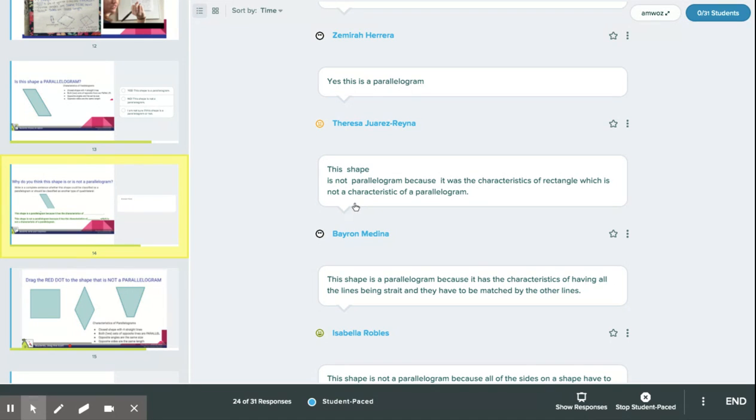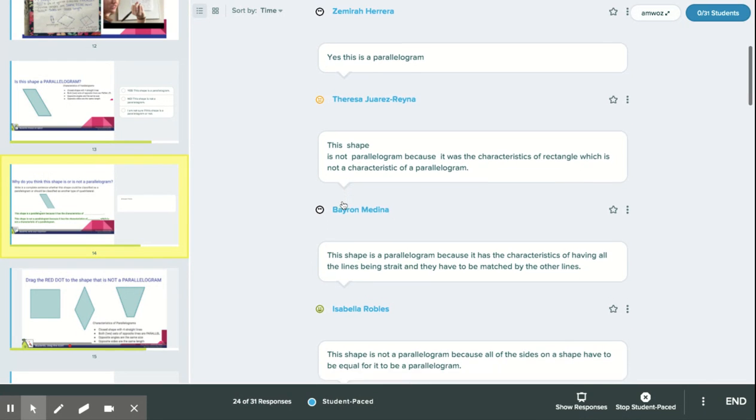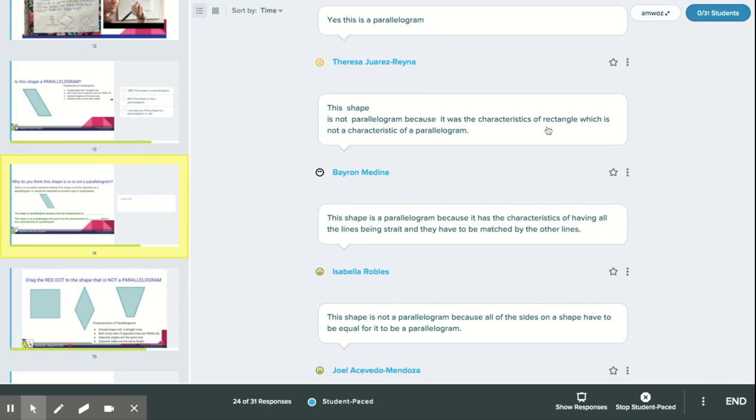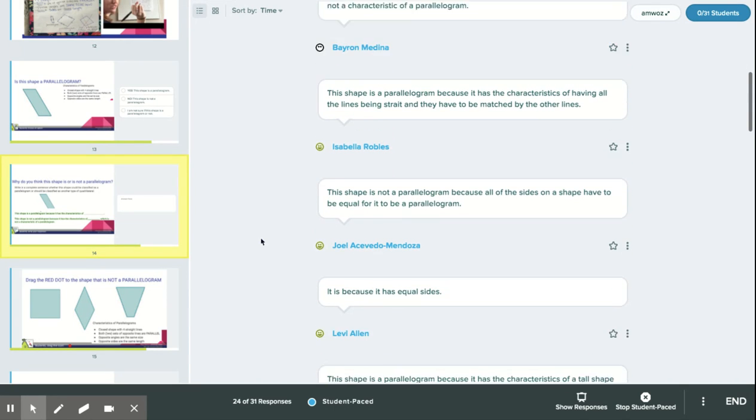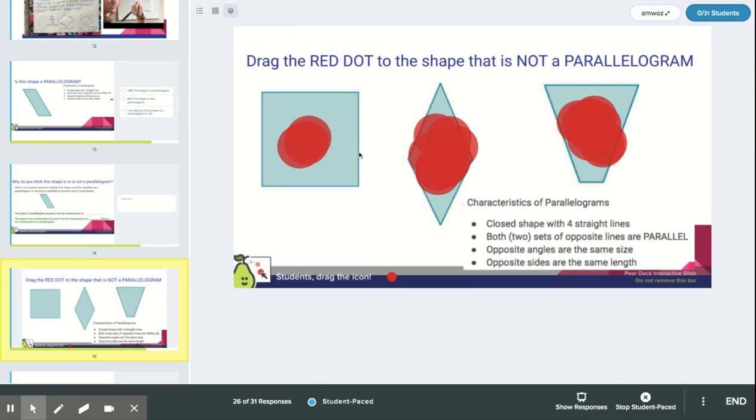But for the vast majority, a lot of it was saying stuff like it has the characteristics of a rectangle almost. Another individual said it looked like a rectangle, but its angles weren't right, which meant that it was a parallelogram. And additionally, you guys did a really good job of figuring out which of these shapes was not a parallelogram.